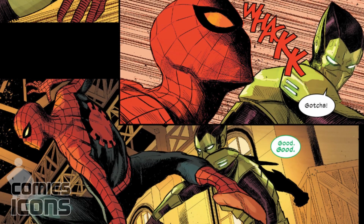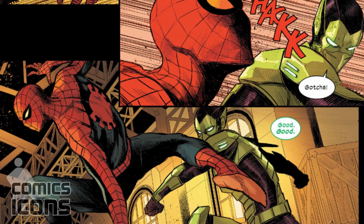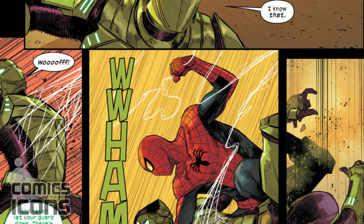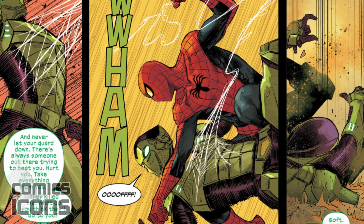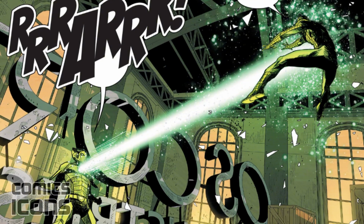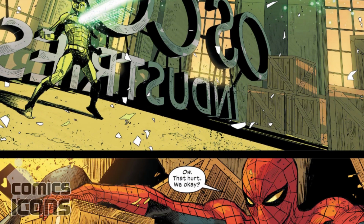And this time Harry gains a quick advantage by landing a huge blow on Spidey. But his Norman AI won't let him enjoy the advantage and taunts that the fight isn't won after one good punch. Just before Spidey bounces back and drops Harry, followed by more taunting from Norman, to the point where it forces Harry to fire a unibeam blast to hopefully gain his AI dad's respect.